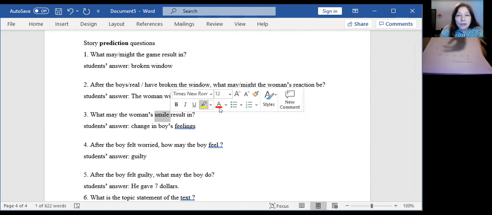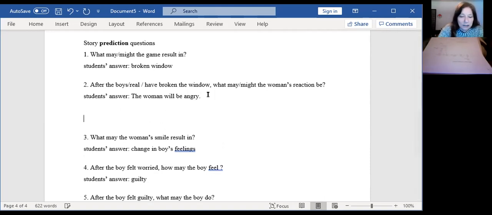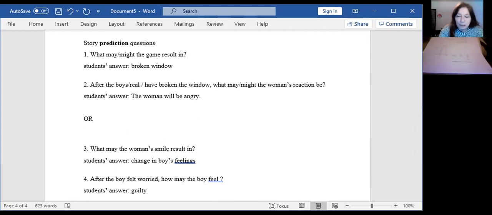Right? How can you elicit this idea of smile not being angry? I don't think they'll guess that she smiles. That's just her expression of her feelings, but it's later. But what's her reaction when they break the window? Now, the woman will be angry. Actually, she's not. You can ask them for an alternative, or, we don't know, could she have another reaction? You could ask. So the question is, could she perhaps have another or a different reaction? Okay, you could ask that. And what might the answer?